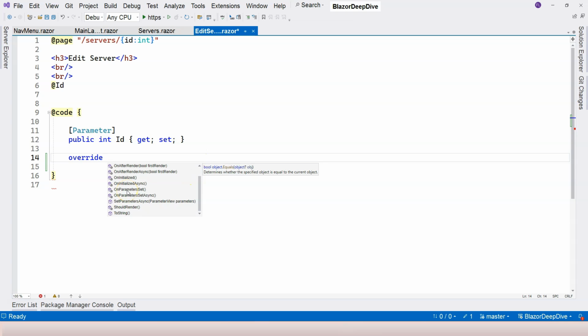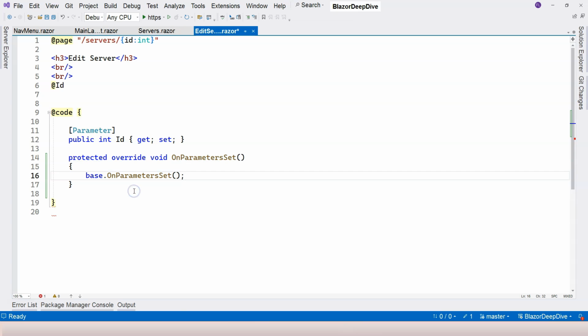The lifecycle events that I'm talking about is either OnParametersSet or OnParametersSetAsync. If you're going to make asynchronous calls inside the event handler, then use the async version. Otherwise, you can use the synchronous version. Okay, we're going to talk more about lifecycle events later in the course, but for now, let's override this.